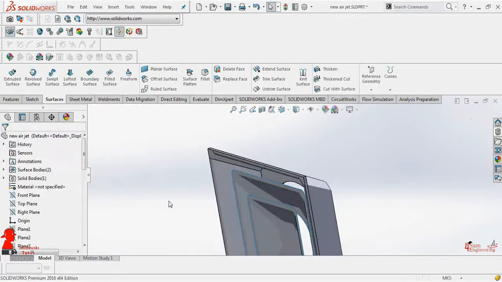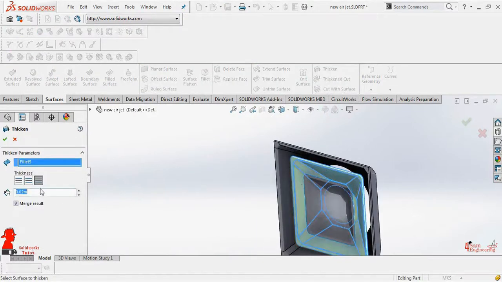It adds the thickness you specify to both sides. Do it triple.